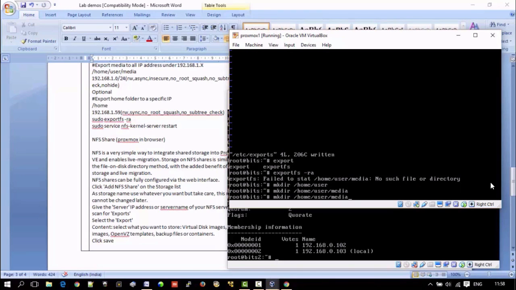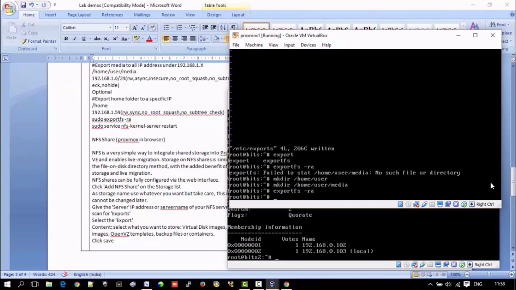Now I should be able to run the command exportfs. Yes, it was run successfully. Now let me restart the NFS kernel server so that all these changes are taken care of.